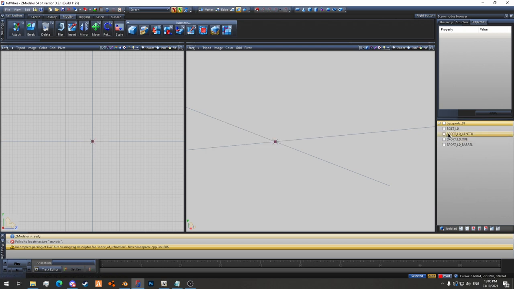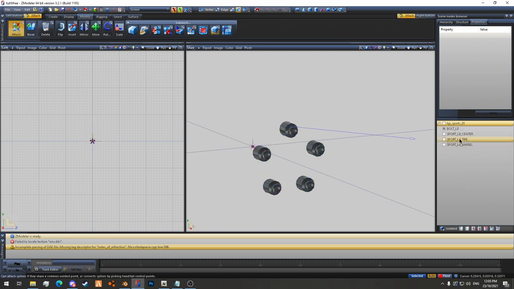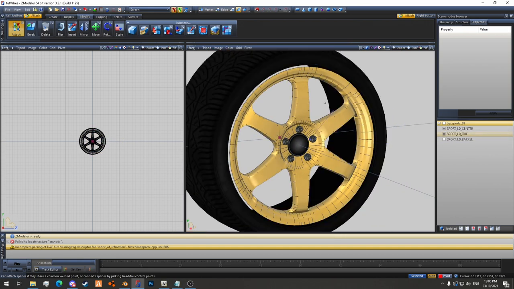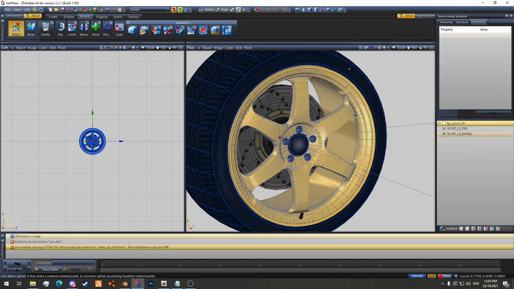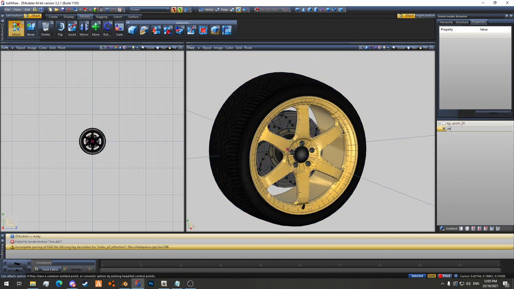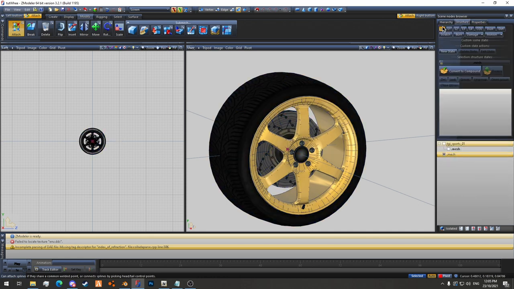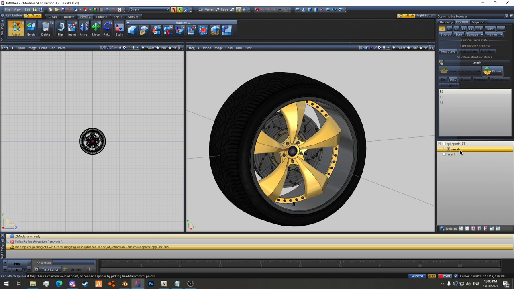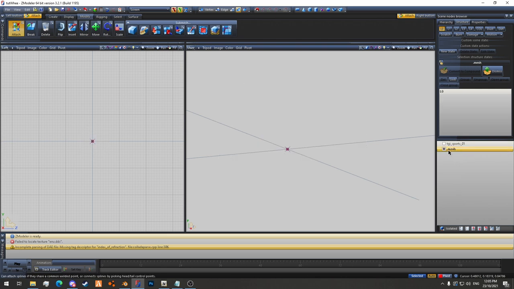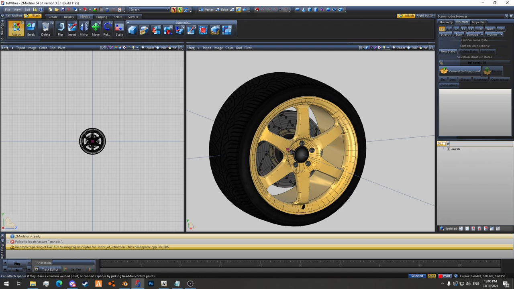Now what we will do is attach all of these to each other. So the bolts attach to the center, attach to the tire, and the barrel attaches to the tire as well. We'll call this dot mesh. And with L0 selected, we'll convert this to a compound. This doesn't have a default bone, so we haven't included it. We will delete our old one and drag our new one in. I'm going to call this one Stu Sports 01. Now we'll import the rest of the LODs.